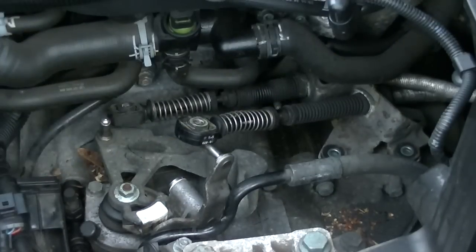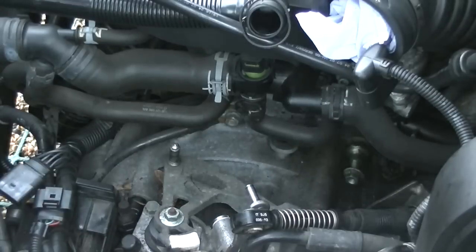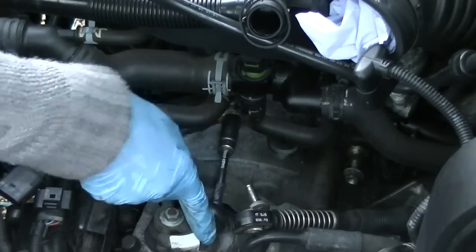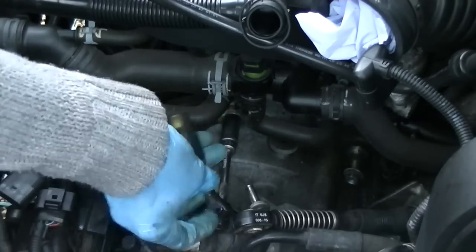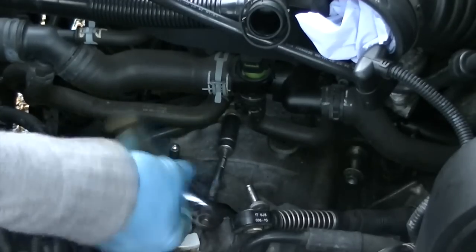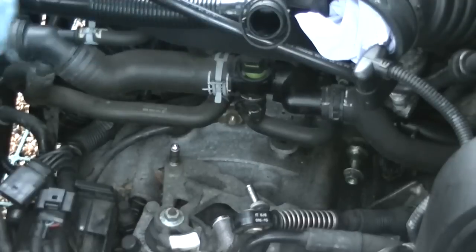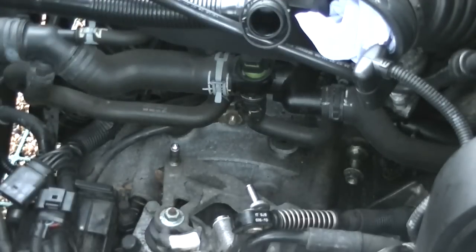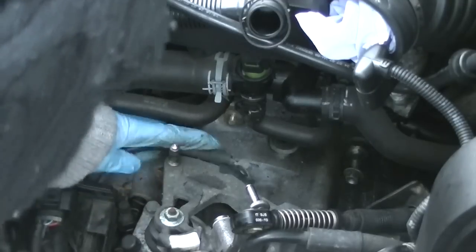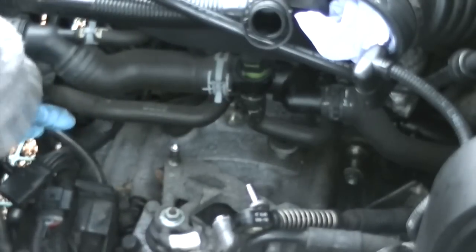Okay, so the next thing to do is to remove the earth strap that's onto the engine. Once again, another 13mm bolt. Now, this bolt is also part of the main gearbox bolt itself, but it's got an extended screw which you attach to. You remove that earth cable just like that. It's a 30mm, and remove it, and it goes back into that starter motor clamp which you had to pull out earlier.